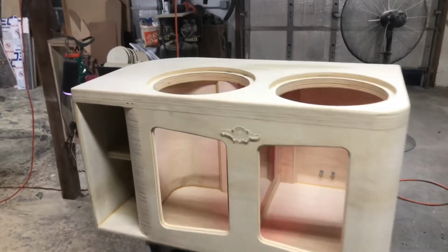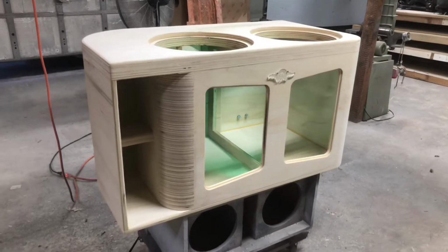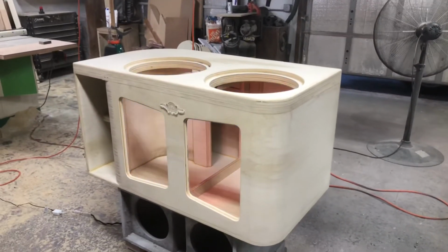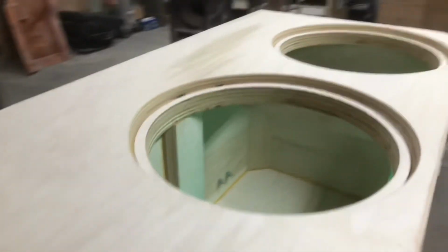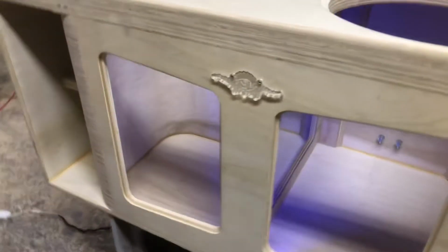2 BrutalSounds BigBrute 15s in this beautiful bare wood enclosure. Got the stack fab kerf in the front there, the big kerf on the back, and then another kerf here on the front, and the inside of the port is kerfed as well. Triple baffle on there with flush mount. These are definitely heavy duty subs. We got a window brace in there to keep the baffle from flexing, but also the rear wall and front wall with those 2 big plexi windows. Those are 3/4 inch thick plexiglass windows.